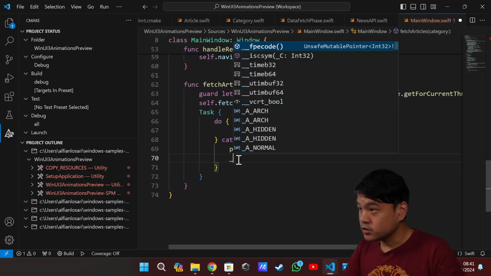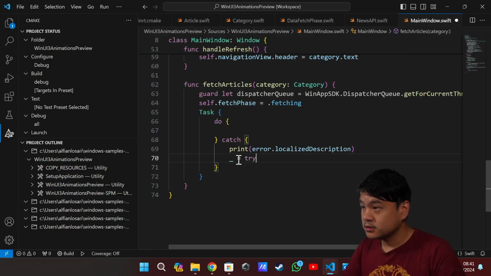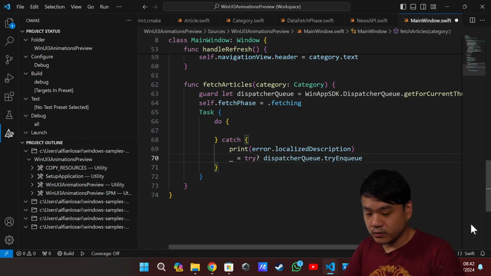Remember that we need to use this. This is a throwing method, dispatcherQueue.tryEnqueue. So we're going to try enqueue it in here, and then let's set self to weak in here.